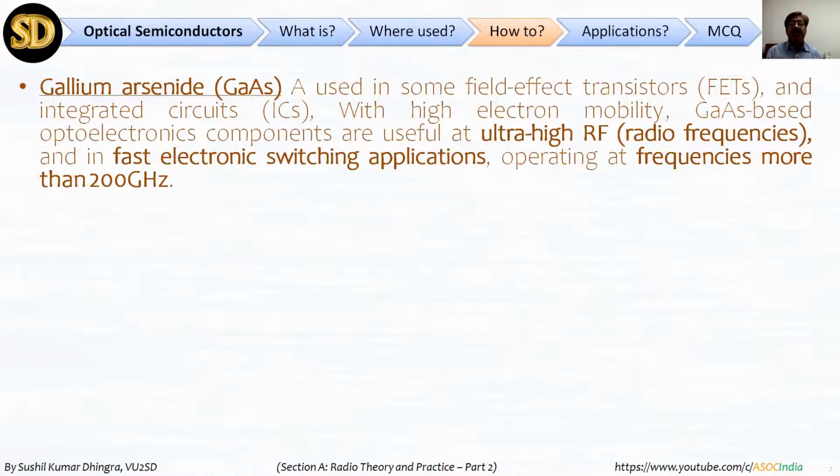So continuing, the main material used, already explained several times to you, is gallium arsenide, GaAs. This is widely used in FET, field effect transistor. This FET and MOSFET were already explained in a previous session, and integrated circuits, IC. It is a very large scale integration of semiconductors with high electron mobility. So there are some components used for optical semiconductors, and this can go very fast, up to 200 gigahertz. Of course, technology is developing and changes are coming soon, but initially I can say 200 gigahertz.